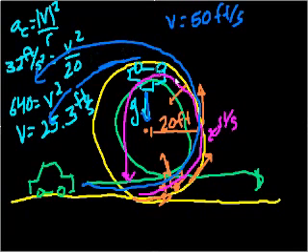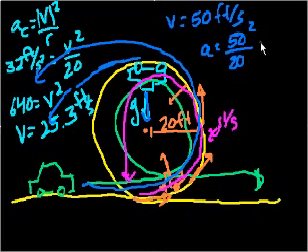So what's keeping it from flying out? Well, the actual surface of the loop-de-loop, right? So we have something very interesting going on here. If a car is going really fast, let's figure it out. What does the centripetal acceleration have to be? Well, if the car is going 50 feet per second, in order to keep it going in a circle, the acceleration has to be 50 squared over the radius, which is 20.